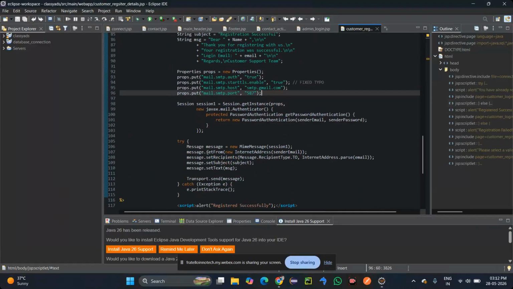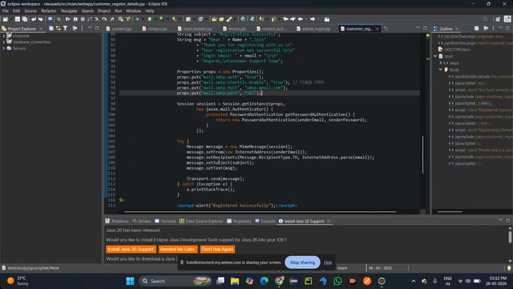After that, we create the email object: Message equals new MimeMessage(session). This creates an email message object. After that, we set the from address, like the email address.